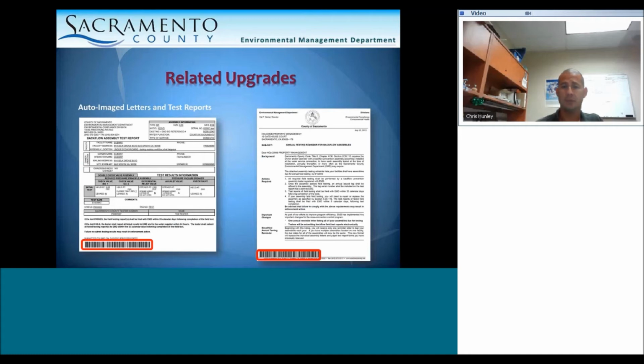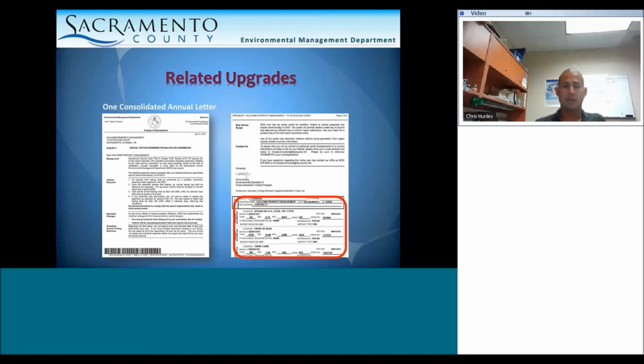So for our annual testing reminder letters, there's a barcode that's printed out, and it's auto-imaged. That has drastically reduced staff time spent on scanning pieces of paper. They don't have to do it at all, period. For our test report forms, when something's entered through the portal and it's been approved, a barcode will be affixed to the bottom of the form below the submittal date. Every Friday we have an in-house process that QA/QCs the data and then auto-uploads it into our electronic archiving system.